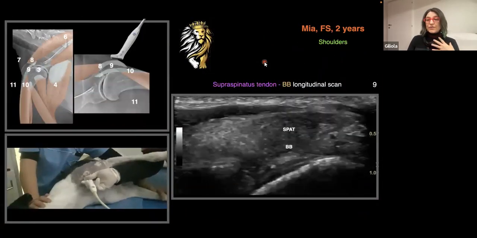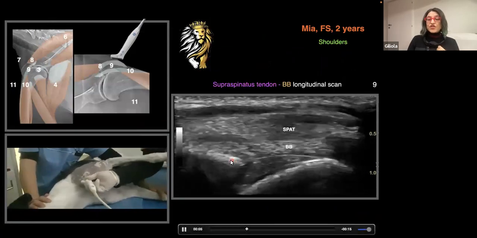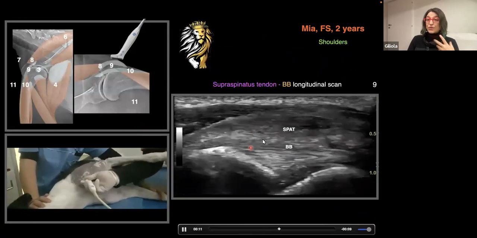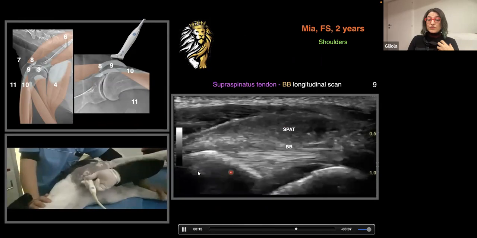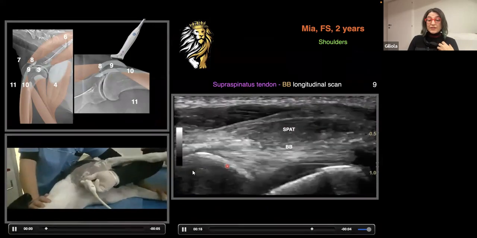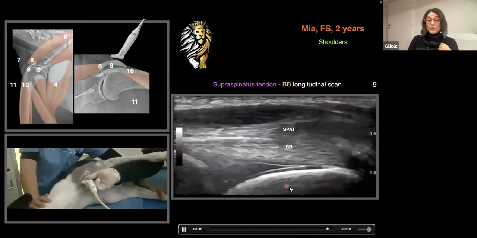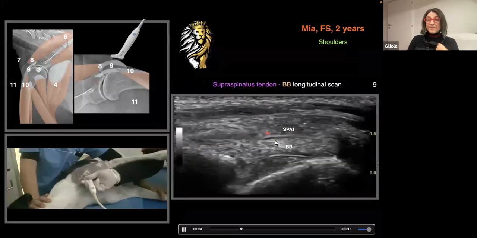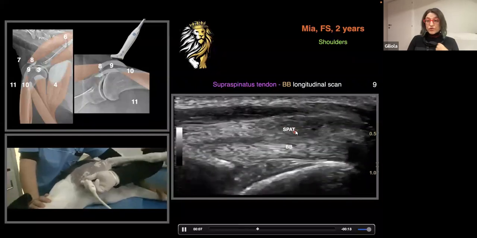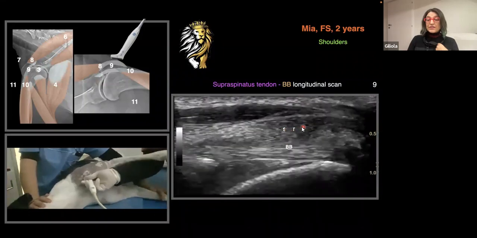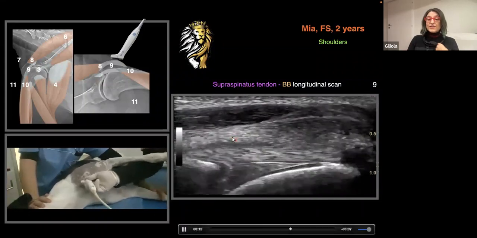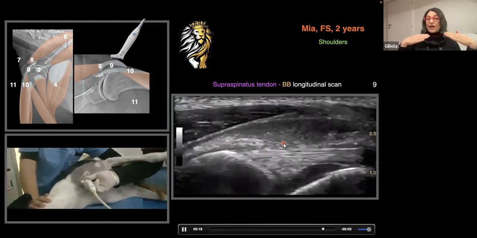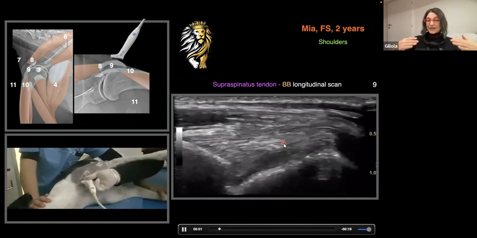And what ultrasound is really extremely good at is checking how the tendon and the muscle move between each other. This is the insertion, this is the scapula, the supraglenoid process. This is the cartilage of the humerus, this is the humerus. This is the region of the bicep tendon. And this is an aponeurotic portion of the supraspinatus tendon. And you can see that the bicep and the supraspinatus tendon run really close. They are in opposite directions and they need to slide up and down.